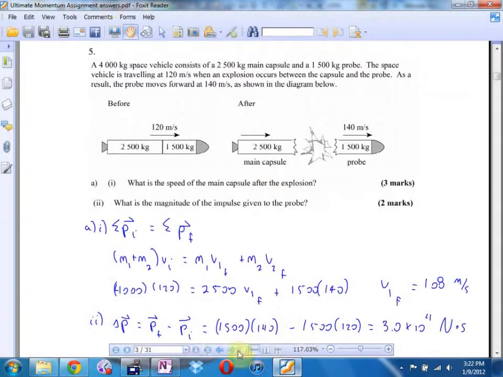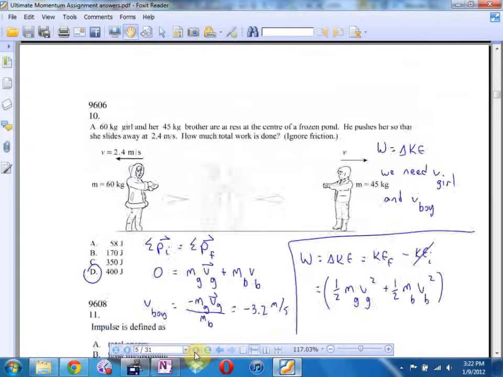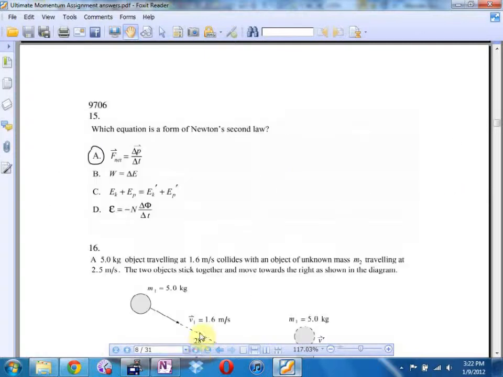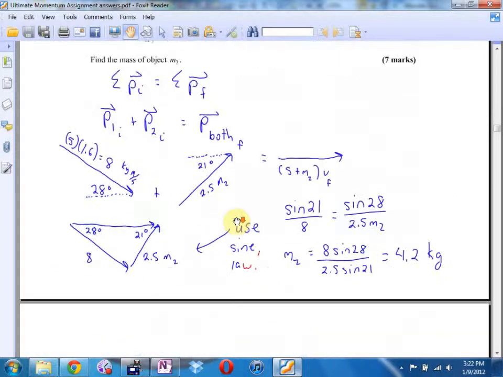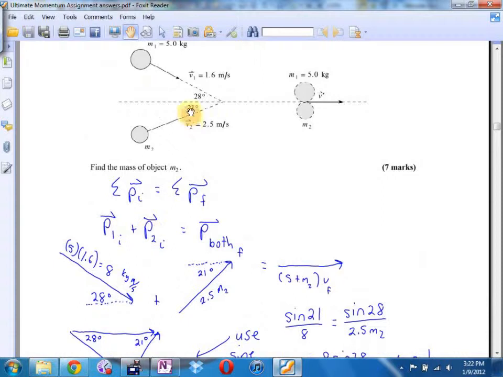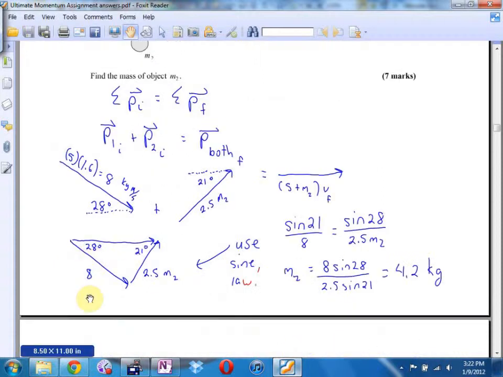So I started out the same way, and then apparently the work vanished. I had to rewrite it. This one was a little bit different in that I ended up using the sine law because I knew two of the angles. They gave me two angles in the question, and since I knew two angles, I had a pair, and I was able to cross-multiply and solve for M2. I don't think I'm going to give you one quite like that on the test, but it's certainly fair game on a final exam or a provincial exam or something like that.